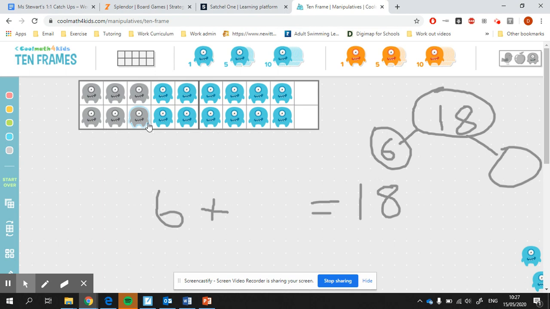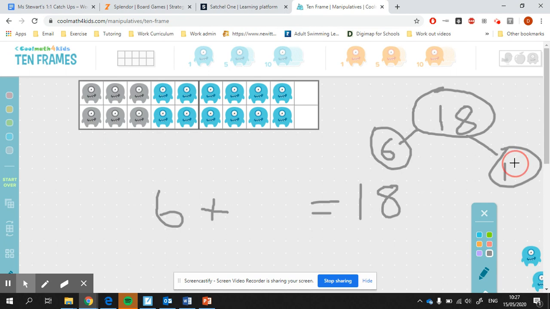We can see 6 add something makes 18. So let's see how many we've got of the other colour, the other part. 2, 4, 6, 8, 10, 12. Let's write that into here. 12. 12 add 6 made 18. And our answer for this one was 12.